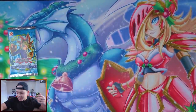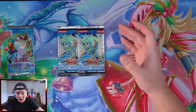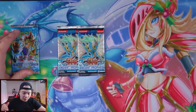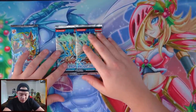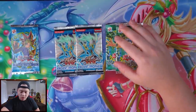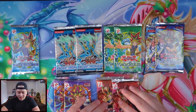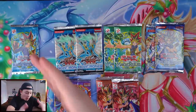We're going to open this at the very end to see what we can potentially get. We also got some other awesome packs: two first edition Ancient Prophecy packs — probably one of the hardest packs to obtain in the entire world because they did not make booster boxes for the first edition version. The only way to obtain first edition Ancient Prophecy is in a tin, and there's only about one pack per tin. So this pack is extremely rare. We also got two Magic Rulers with the old square logo from 2002.